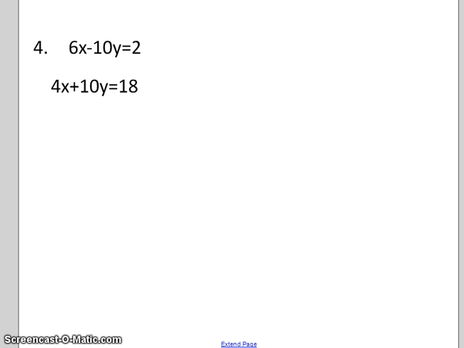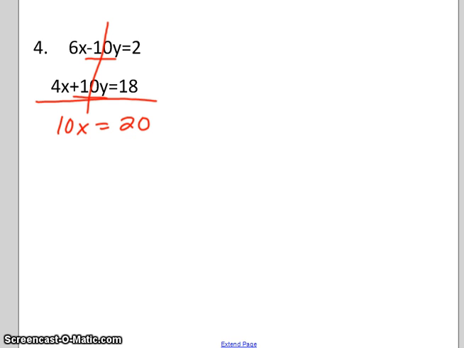Number 4. Okay, both equations are in what form? Standard. Alright, so we could look to eliminate here. Can I eliminate anything? Well, I see opposites. I see negative 10 and positive 10. So if I add straight down, my 10y's get canceled out, or eliminated. Alright, add everything straight down. 10x equals 20.